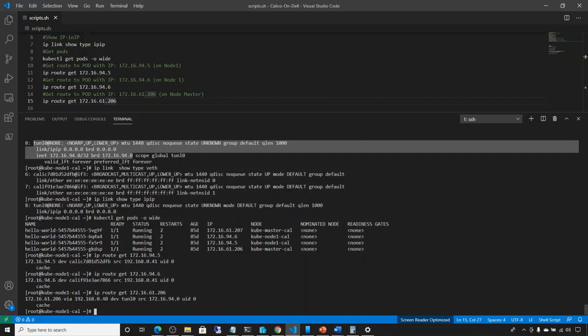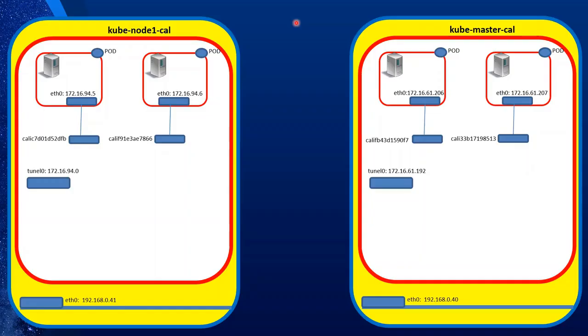Next we'll show you graphically what we discovered from this demo. So here's a view of our Kubernetes environment again. We have 2 servers and the 4 pods that we saw earlier. As we saw, any communication on the same server that goes to any of these pods has to go through the veth piece on the server side.